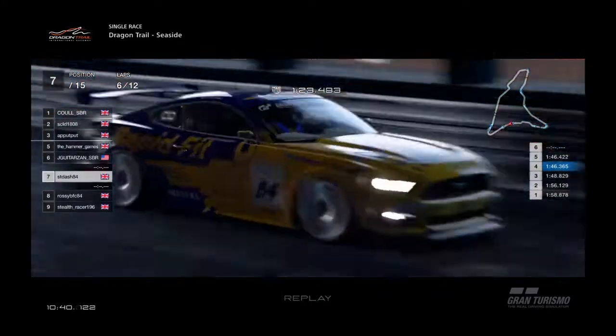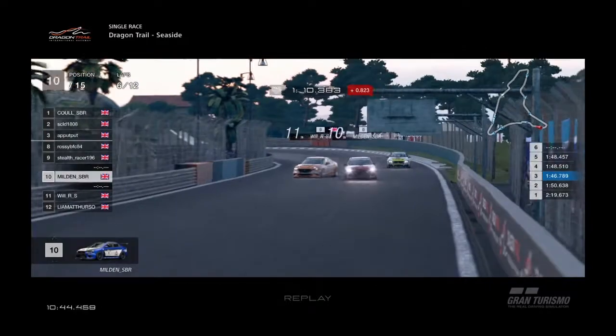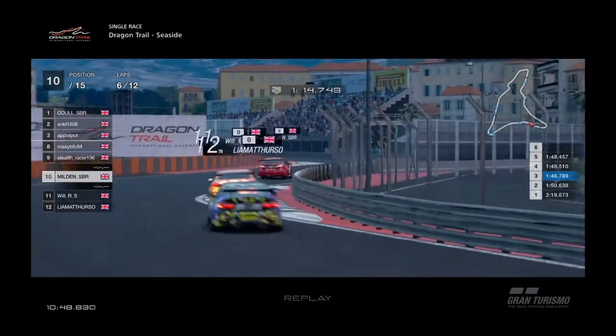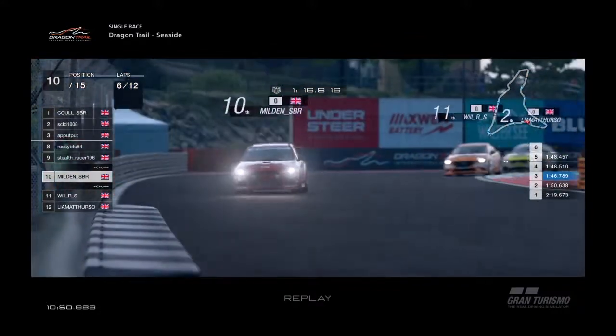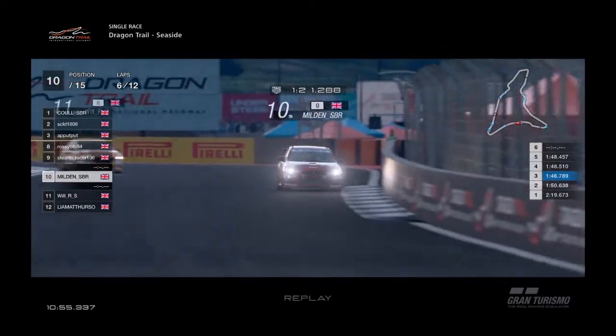And L for lunatic in this case, I would say. But through in 9th place. Chris doing a great job. Don't know what's going on there. Looked like Will was into the back of Ben a little bit there. Not sure why or how or what day it is, but it didn't work, whatever that was.